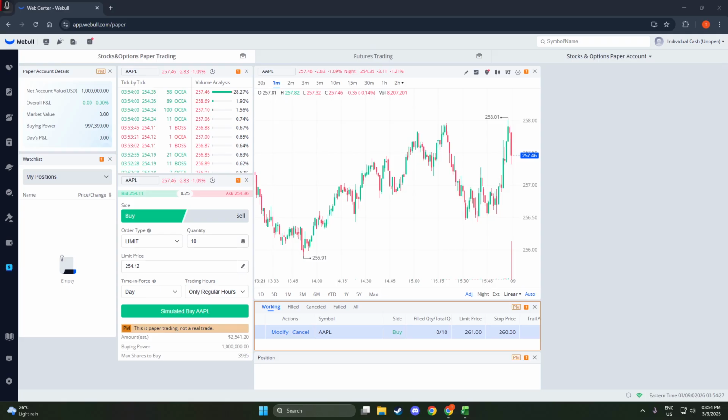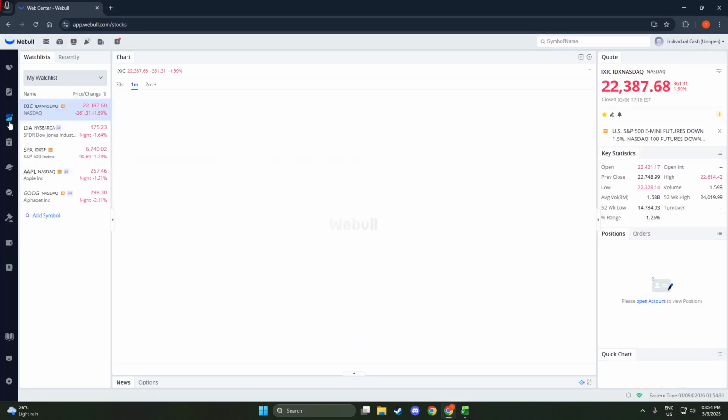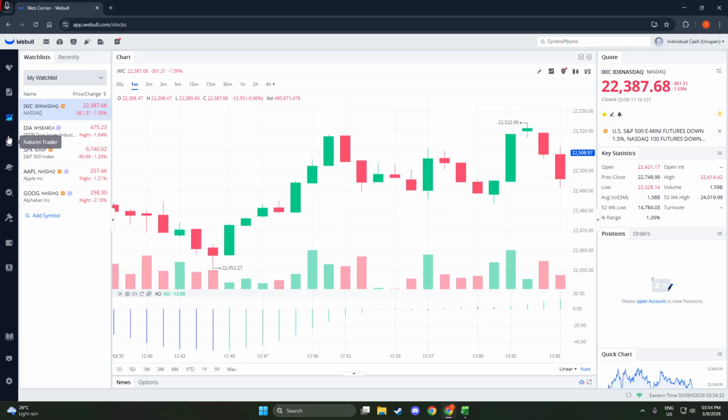Next, head to either the Stocks tab or the Market tab. You'll usually find these along the top navigation or the left sidebar. The Stocks tab is great when you're focused on individual tickers, while the Market tab gives you a broader view of what's happening across the market. Either place is fine for accessing news, so choose the one that matches what you want to explore right now.